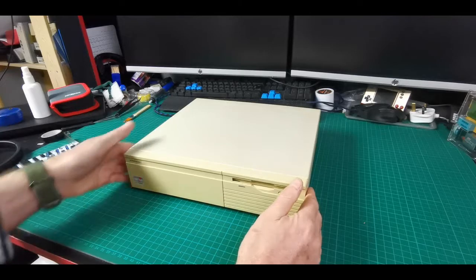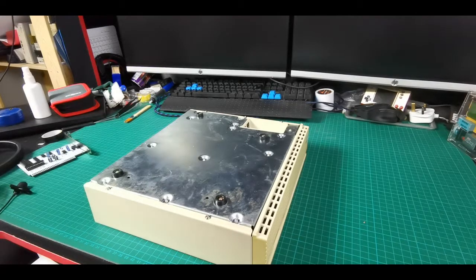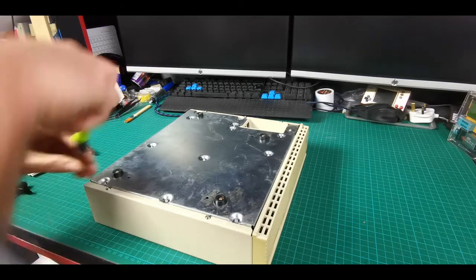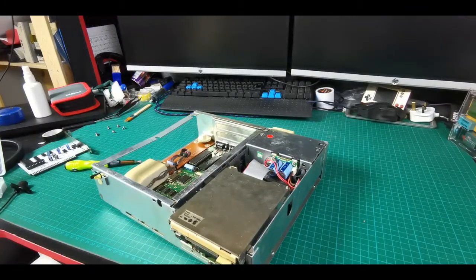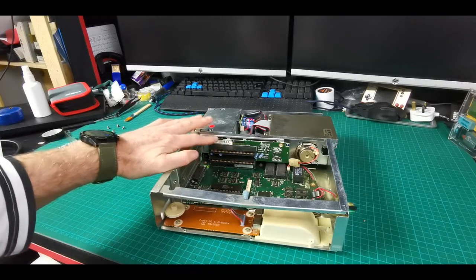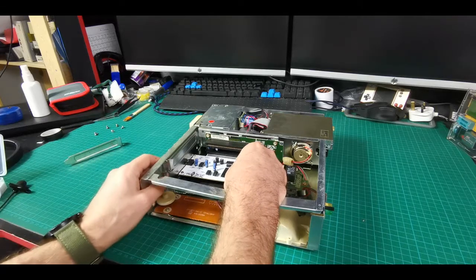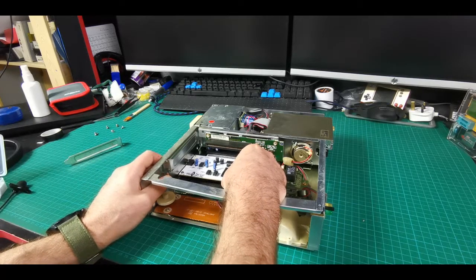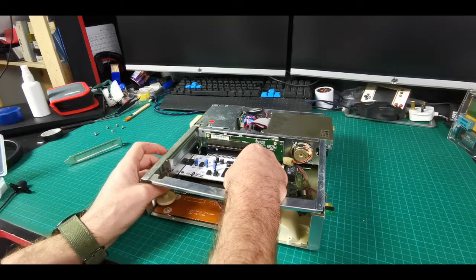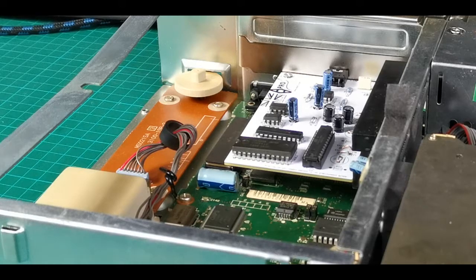This is the machine that caused me to go searching for 8-bit ISA cards in the first place. It's got two free 8-bit ISA slots and only has an 8-bit ISA bus, so it kind of restricted me to what I could use — that's the primary reason for seeking out this card and the other options. Let's get them in and try this one out and see if I've screwed it up or if it works. There's a slightly wonky and unevenly seated Yamaha chip there, but it's secure — that's all that matters.